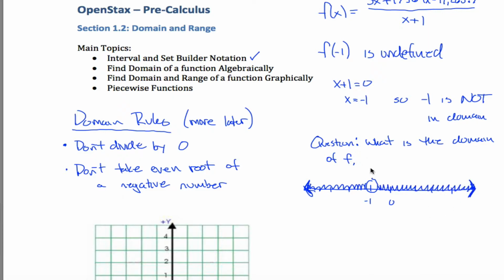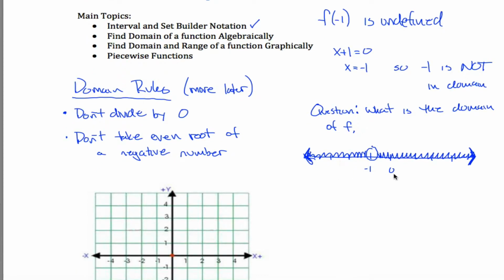And would it be easier to say my domain is all numbers except for negative 1? Yeah, maybe. But you won't be expressing your answers that way, at least in this section. You'll be expressing your answers either using interval or set builder notation. So if you look at this for interval notation, you recognize that there's 2 different intervals. And this unbounded interval, we could write as everything from negative infinity all the way up to negative 1. Note that I do not want to include negative 1, hence the parentheses here. And I never want to include negative infinity because it's not a number, it's a concept. So I'll express this interval like this.